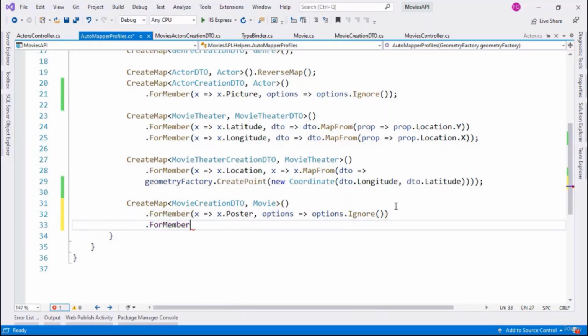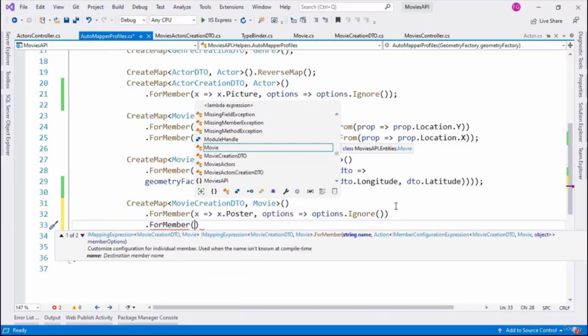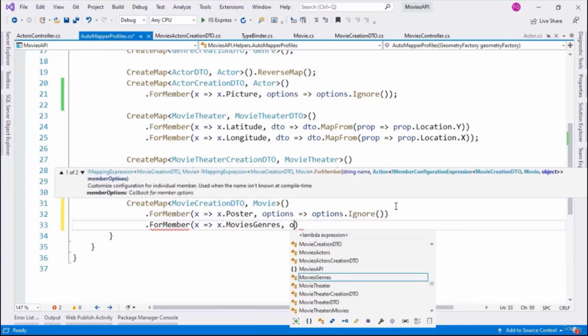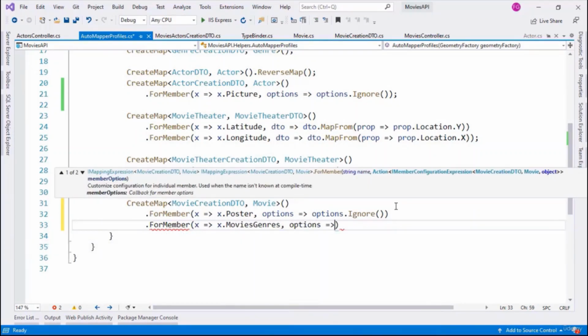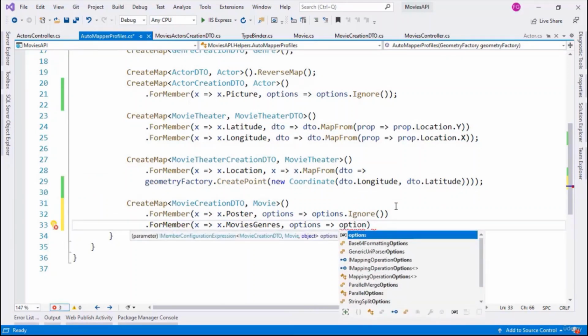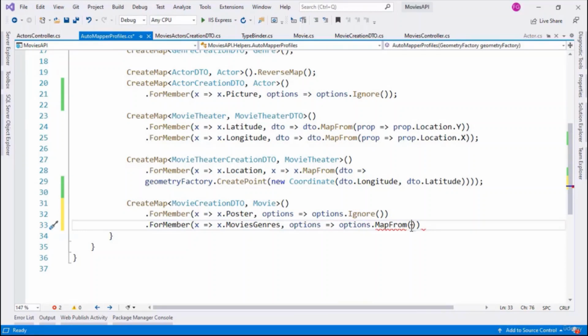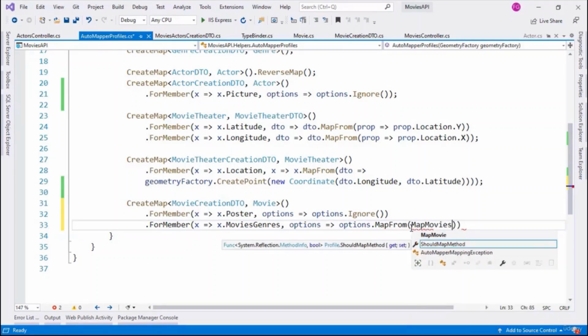Now we're going to have to map manually MoviesGenres, MovieTheatersMovies, and MoviesActors. So let's start with MoviesGenres. I will say here MoviesGenres, and then I will say options. AutoMapper gives you the option to do the mapping yourself. So let's say MapFrom, and here we're going to say MapMoviesGenres.